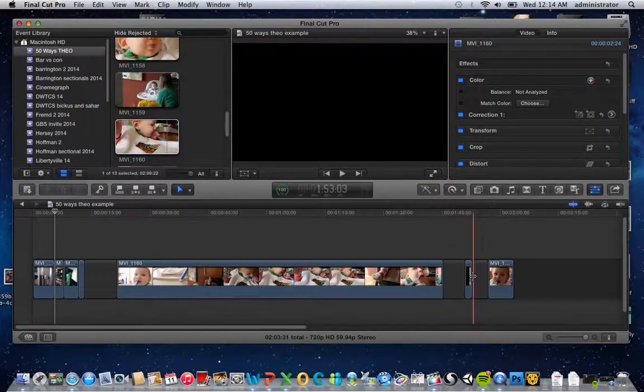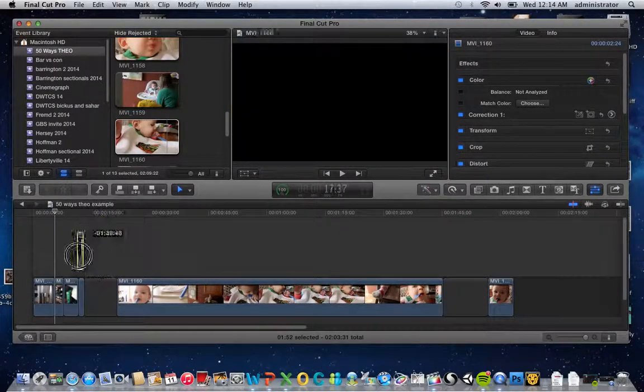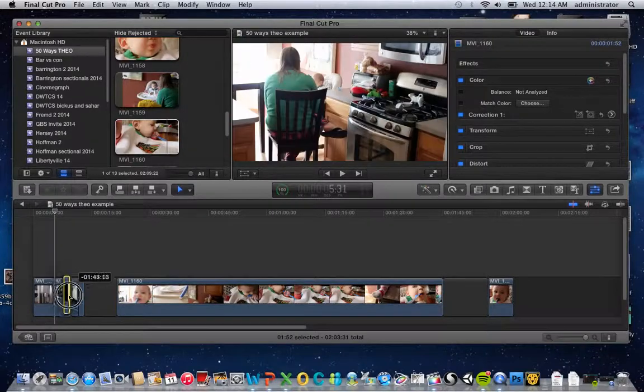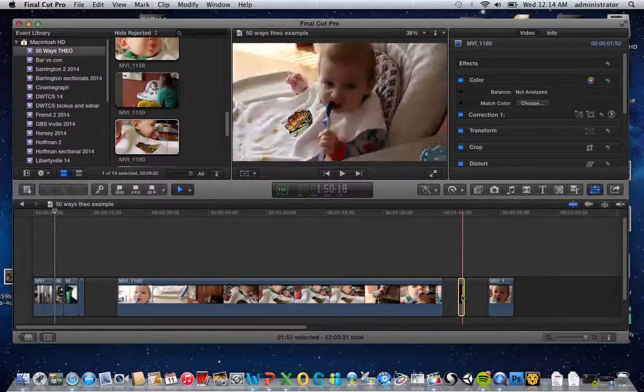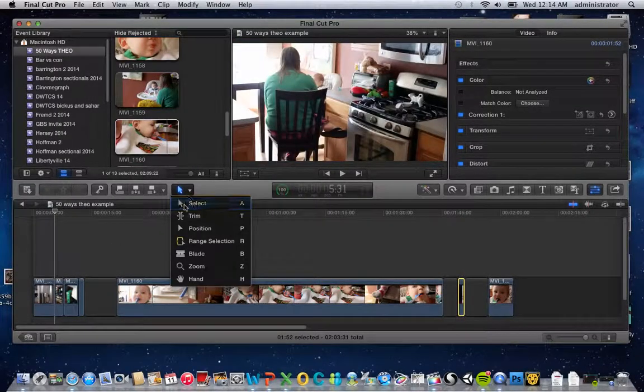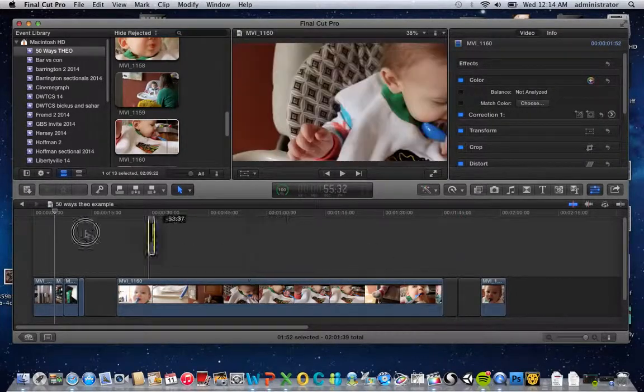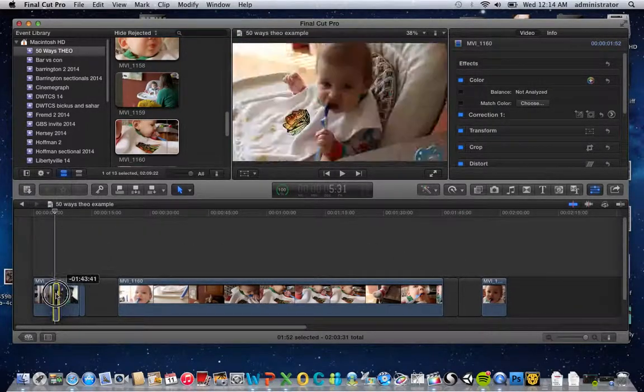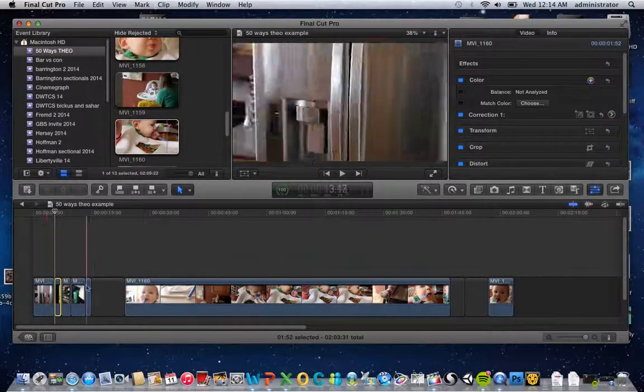I was using my position tool. The position tool actually sits stuff on top of video, so it's not just going to slide it in there. It's actually going to cover it up. So I'd actually want to switch it back to my arrow tool instead of the position tool to slide video in between places. So there, see how it opens it up there, and then we can slide that in.